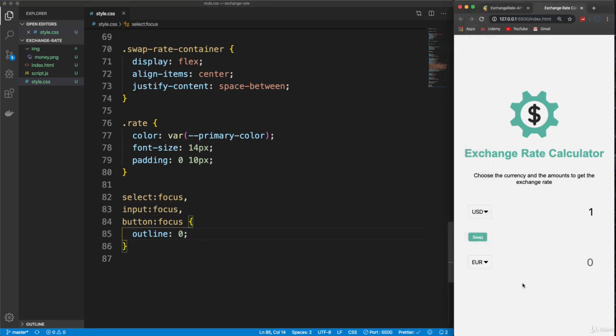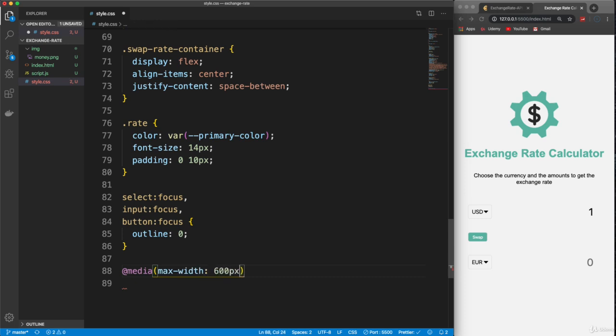And then I just want to change the width of the currency input to make it a little more responsive. I can't make this any smaller, but if it was, this would just stay at this width. So what I'll do is I'll add a media query. So we'll say @media and say max width 600 or less.